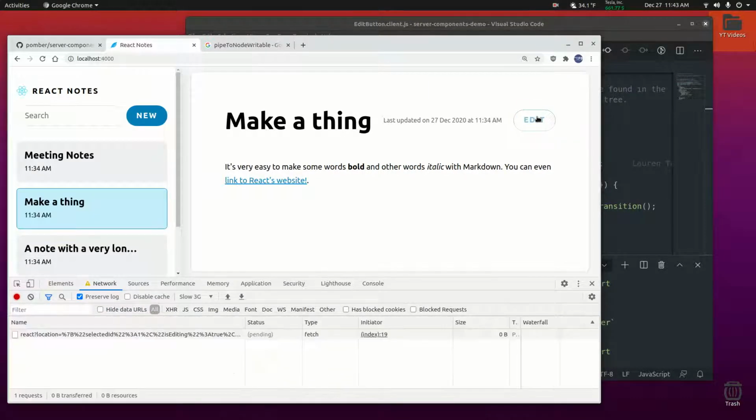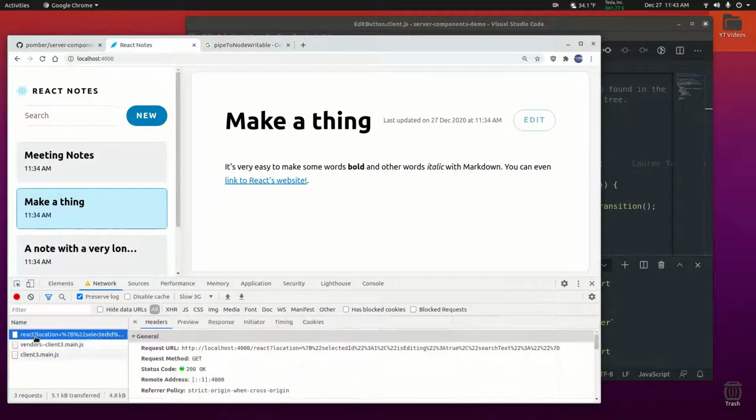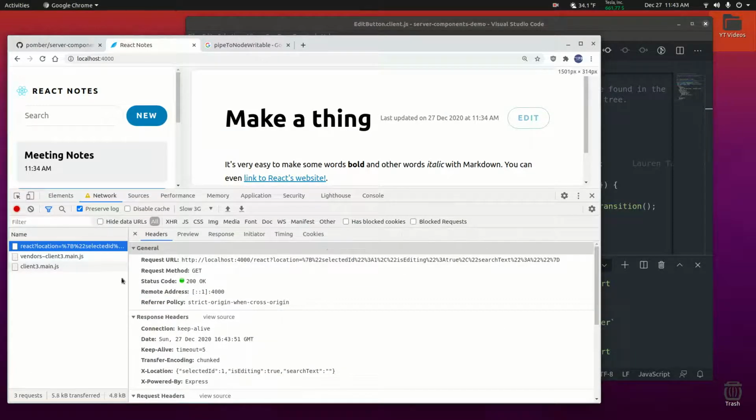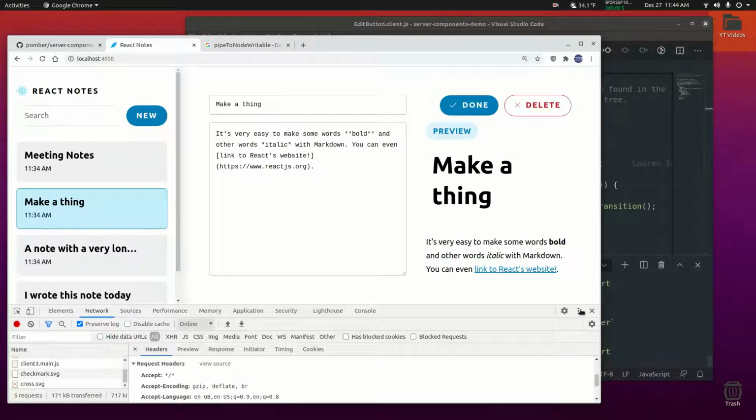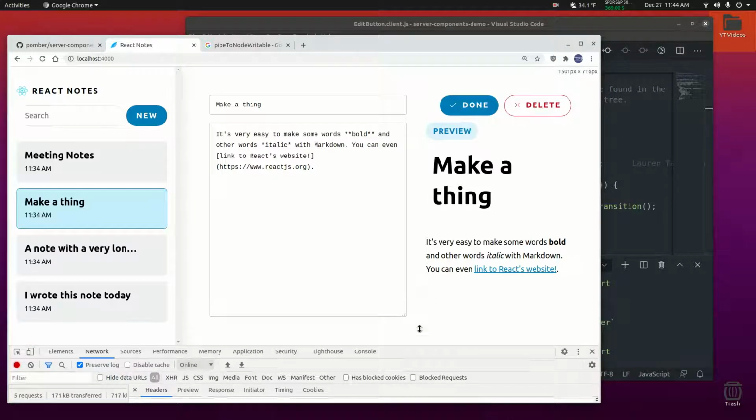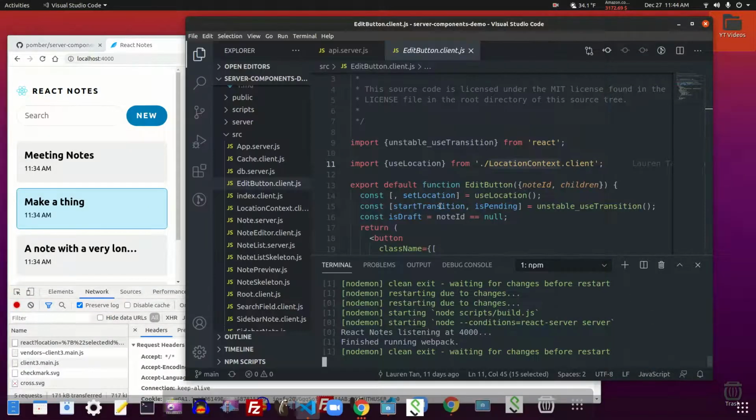Let's say I click on edit. So same thing happened. It sends a location request with some data about this particular note. Let's go back to online, and it starts rendering this thing via a new page request.